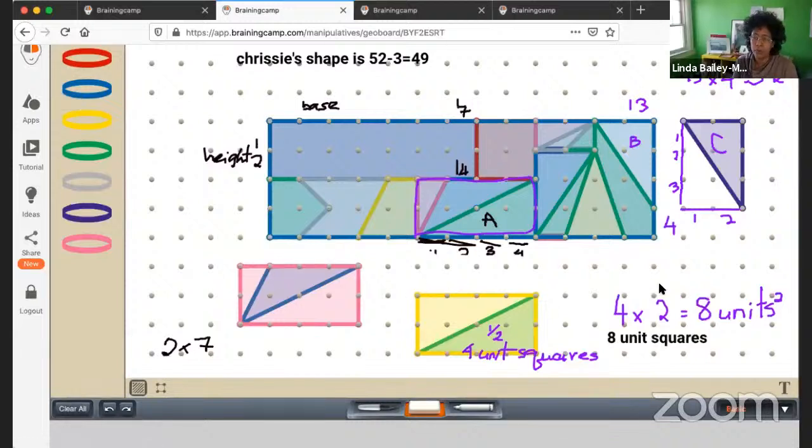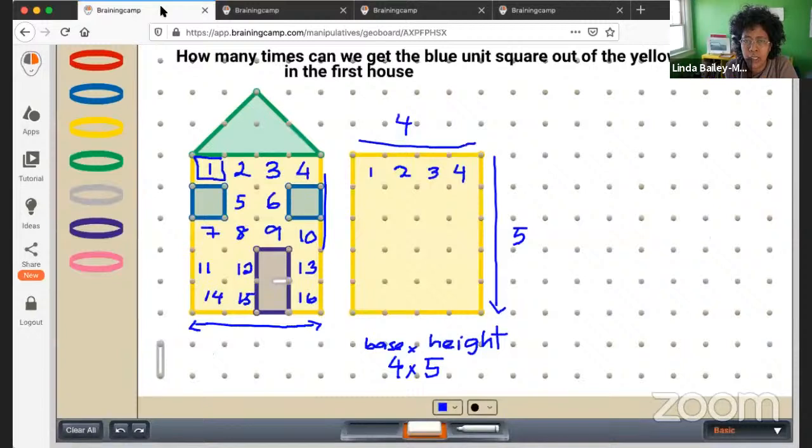I would love to. We could keep going forever. And we're going to go look at Janelle and Kemoya's. But even though we think 52 minus 3 is the answer, what I want to show you is that you can check. Let's go. We have so many things that we're talking about here. We want to get, before the time is out, to discuss what Janelle and Chrissy did.